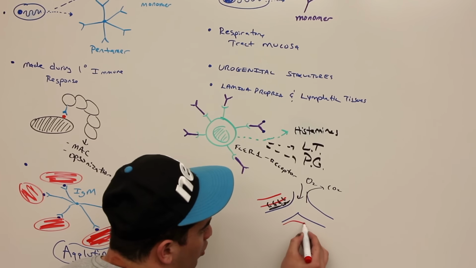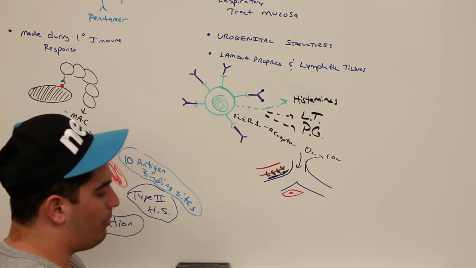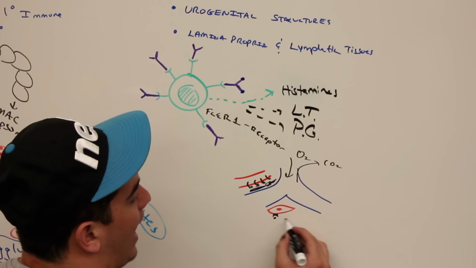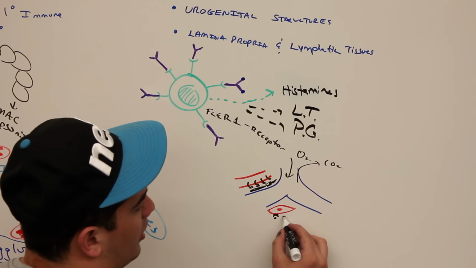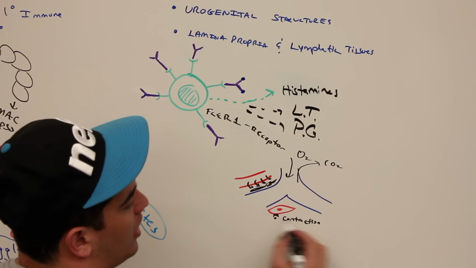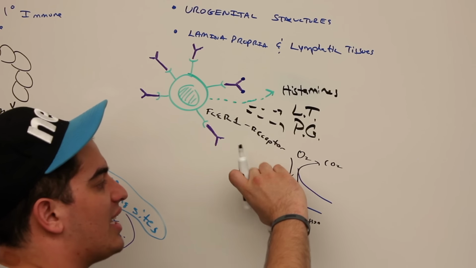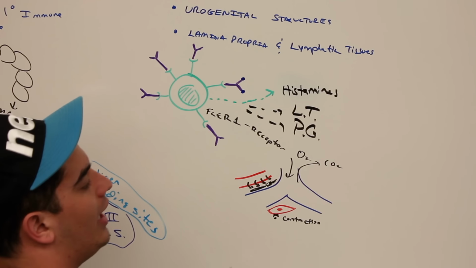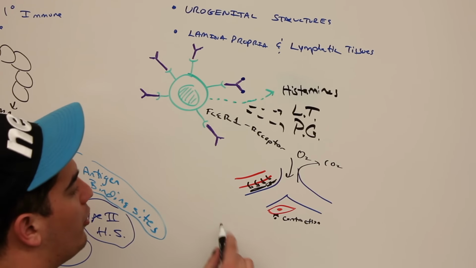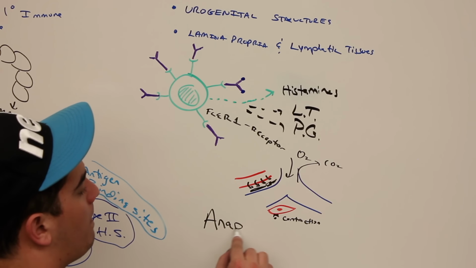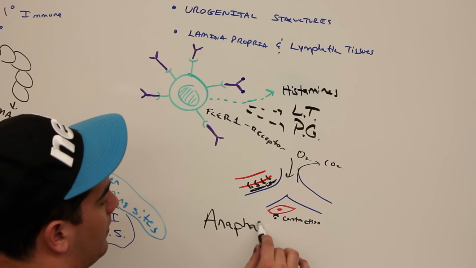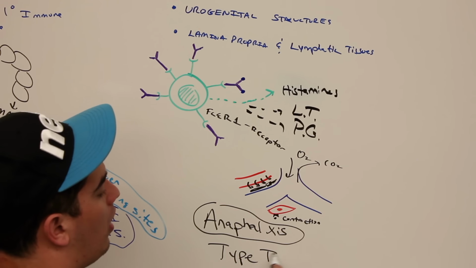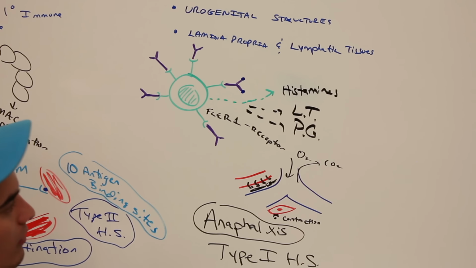They also bind onto smooth muscle cells within the bronchi. And when they bind onto these smooth muscle cells, they cause them to contract. And when the smooth muscle cells within the bronchi contract, it decreases the size of the airway. And if you decrease the size of the airway, can as much oxygen get in and as much CO2 get out? No. And that can affect breathing, right? That's what people know to be called anaphylaxis. This is actually a type 1 hypersensitivity, okay?